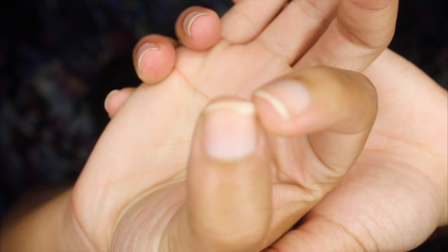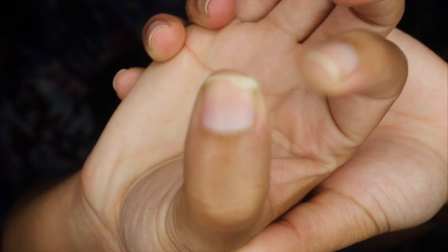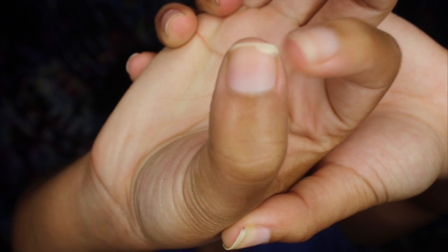So today is not a good day. I just broke my nail. You see that tear right there? Yeah. This is the nail that I broke.